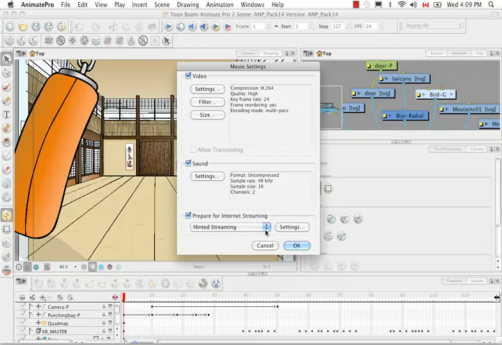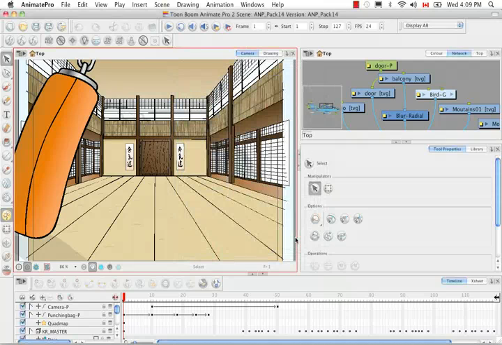So I'm not going to go into detail about that either, but once again you can always refer to the user guide. I'm just glossing over some of the general settings, but anything very, very intricate, once again you might have to do a little bit of further research into or some experimentation. So I'm going to say OK.